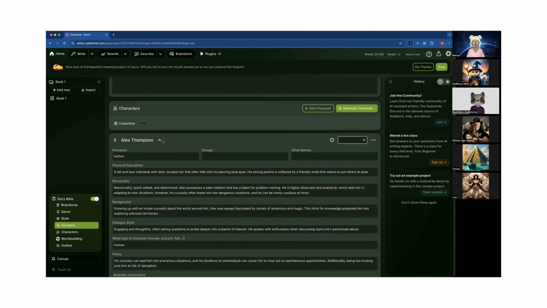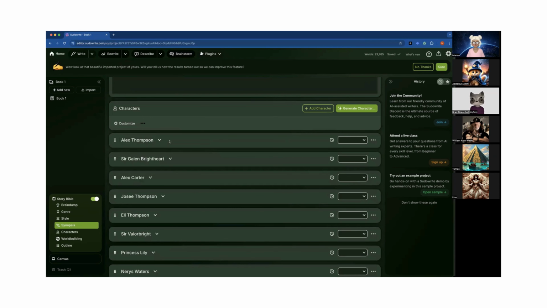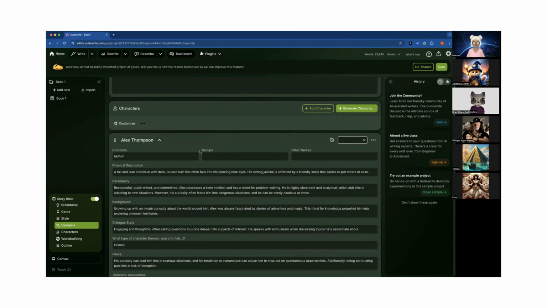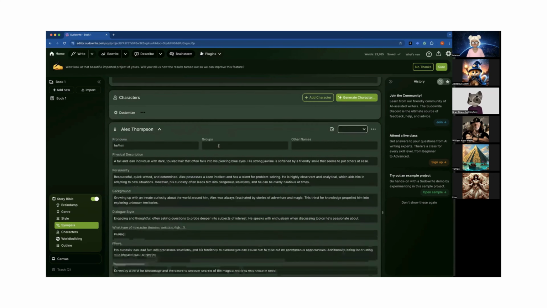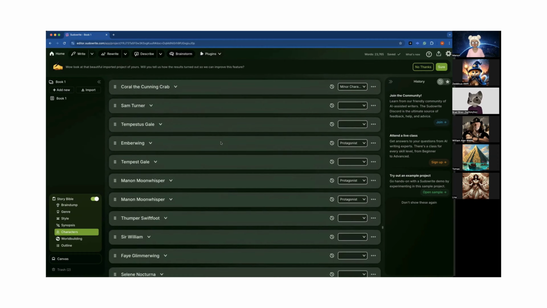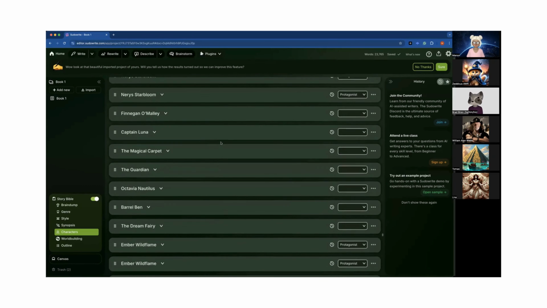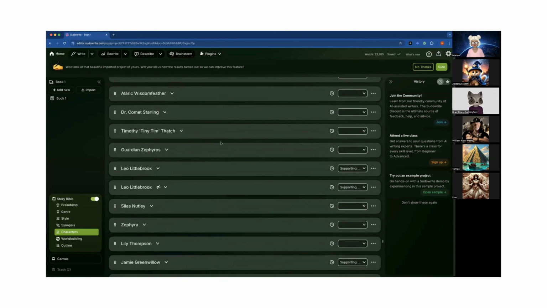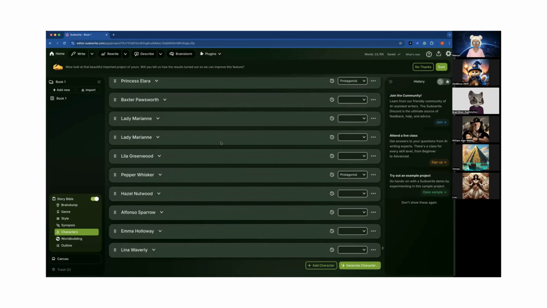So we have Alex. Again, once you bring your stuff in, you have to go and fix everything. One thing that I asked the team, the group, is that beside the name in the series, I would like to see which book it belongs to, because I'm going to show you why. This is all the characters of not just book 1, but all 8 books.